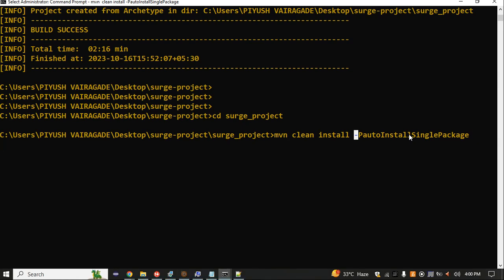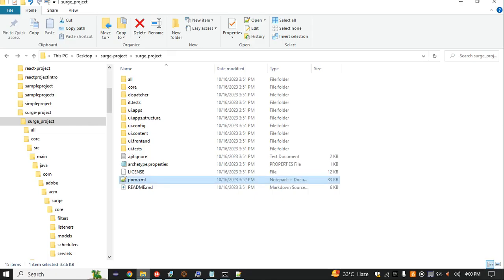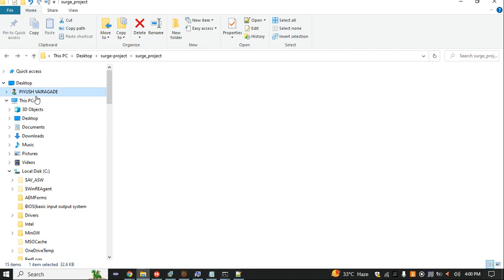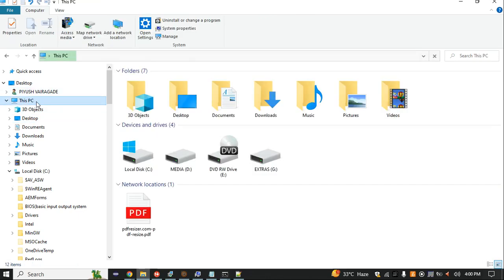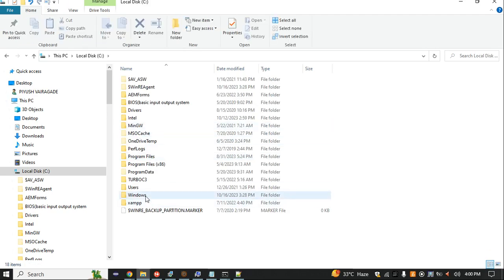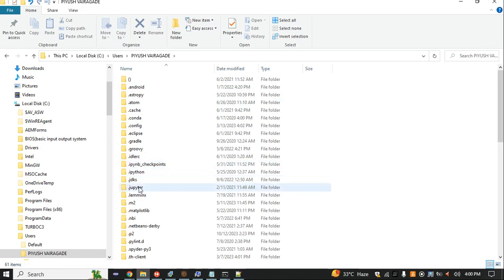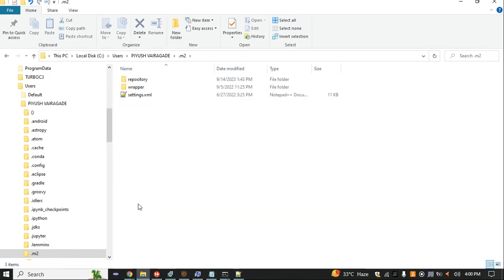We have version 6.5.0, and for that we need a settings.xml file. Come here, and as I have already told you, go to your C drive. When you download Maven, it will automatically create one .m2 folder, and inside that you will see the repository.